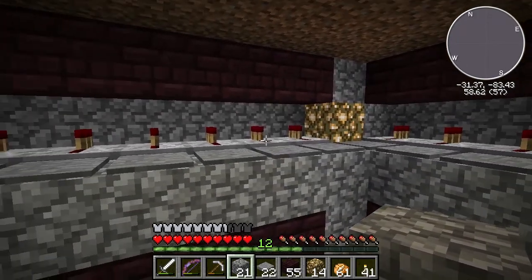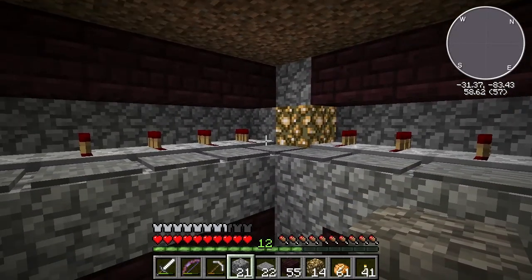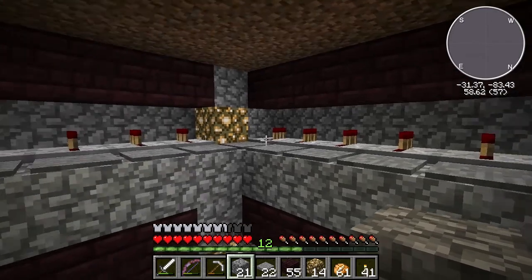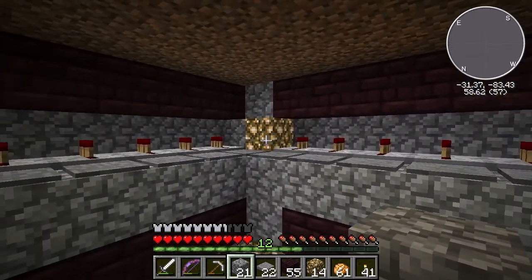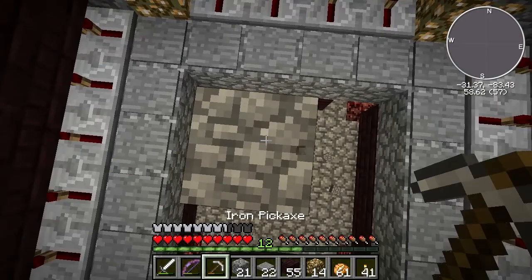One, two, three, four, five, six, seven, eight, then from there, we have 1, 2, 3, 4, 5, 6, 7, 8. And that should be 8, 1, 2, 3, 4, 5, 6, 7, 8. Yeah, so that's right.